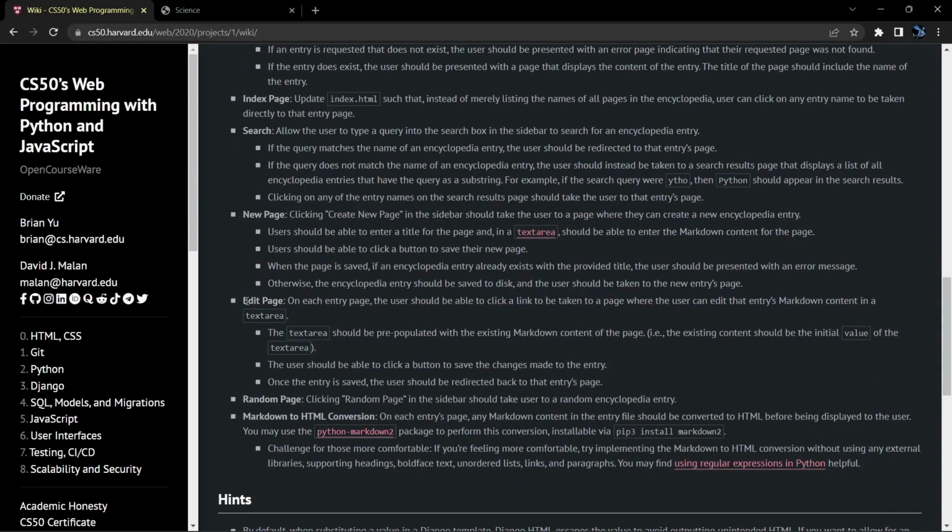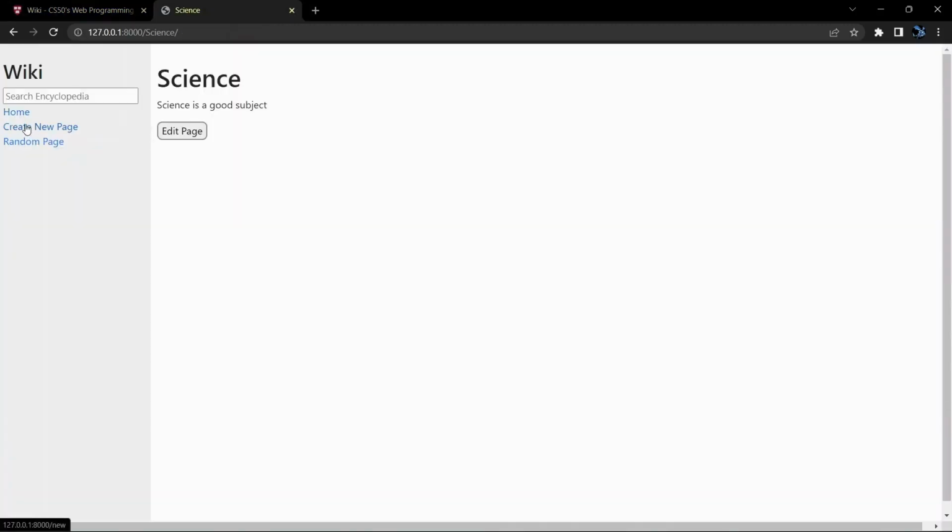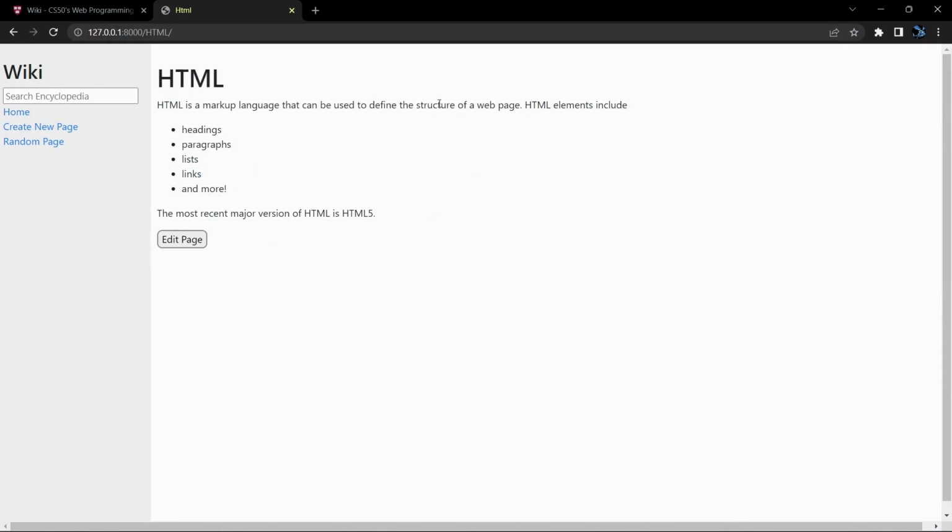After the new page, the next task is to create an edit page where the user can enter text in a text area, and the text area of that field is pre-populated so they can easily edit those pages. For example, if I go to the HTML page, then this is the entry which is already existing.